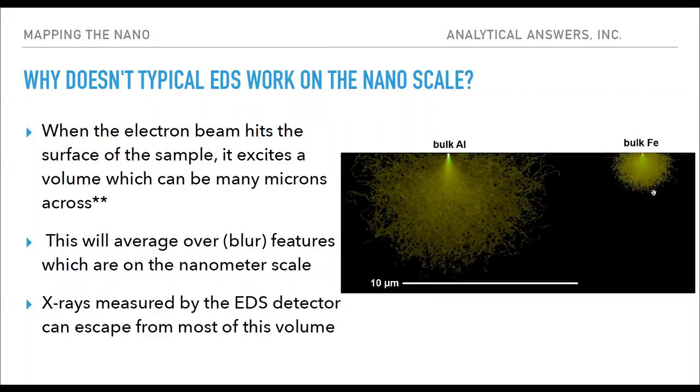If you have a different material, then you could have a very different size analytical volume. For instance, if you see iron here, instead of being a scatter of up to, say, 10 microns worth of material, iron may only be 3 microns across. But for both of them, the majority of the information does come from the middlemost couple of microns. But when you're trying to map on the nano, you still want to see finer than a micron or a few microns in order to really determine what's going on on that very small scale. So the problem with this beam spread is that it will tend to blur features that you're trying to look at on that nanoscale.